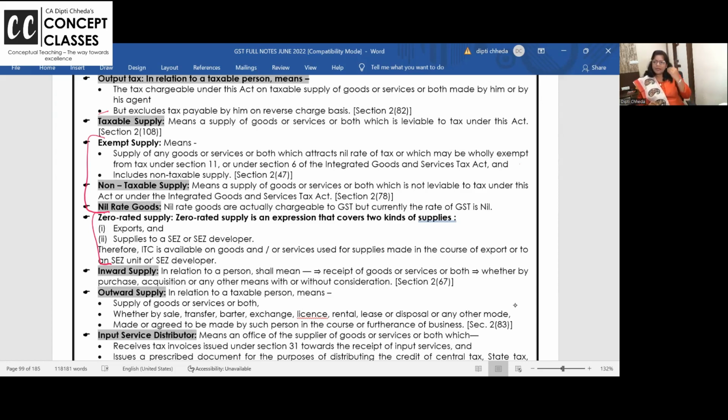Zero rated supplies, for example, if I am supplying paneer, आज का latest example वही चल रहा था, हम भी वही बात करते हैं. I am supplying paneer to you. नहीं है भाई, पनीर नहीं बना रही हूँ मैं, घर पे ही बनाती हूँ, पर आज नहीं बनाया. तो ऐसे ही बस आपको पनीर सप्लाई कर रही हूँ, तो मैं कितना GST चार्ज करूंगी? 5%. Now listen, if I am supplying paneer to Hriday, Hriday yours is in SEZ, Special Economic Zone, and I am supplying paneer to you. On paneer, is GST leviable? Yes. But when I am supplying the same paneer to SEZ, sometimes it's zero rated.